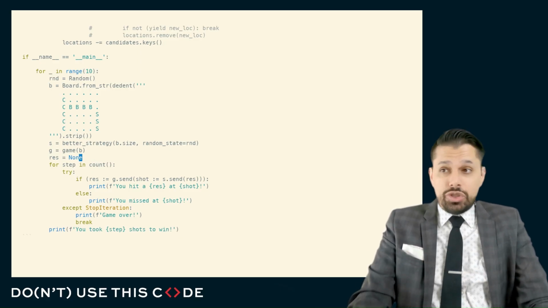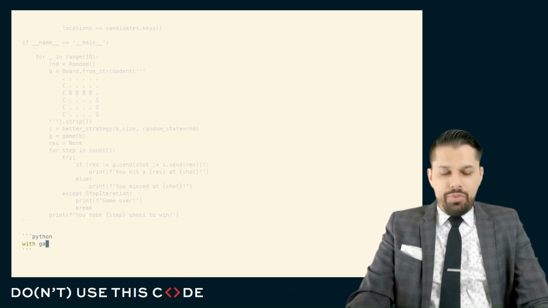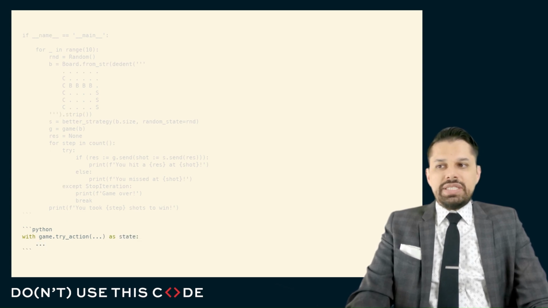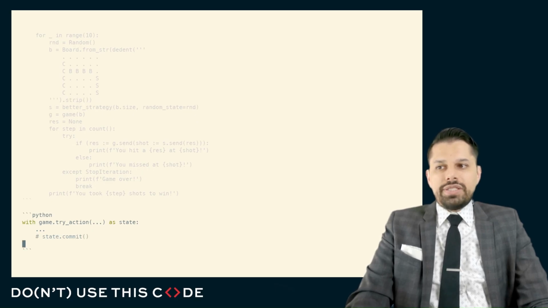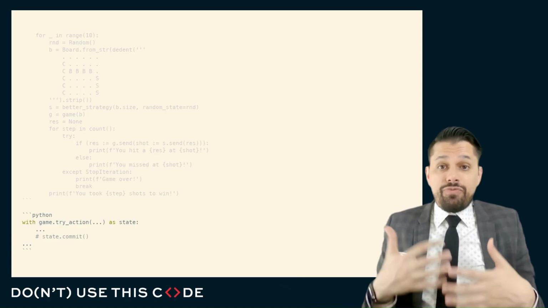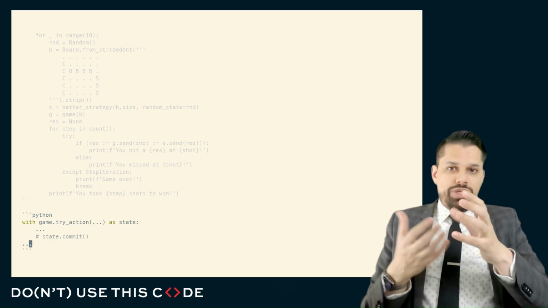That could be a context manager. So maybe we could have some context manager with the game. We could say with game.try some action. And then that gives us the game state, and we can see if we like that game state. And if we like that game state, we could commit that game state. Otherwise, when we leave that, we can undo that game state. Very nice vocabulary for expressing the idea of some kind of search through the game space with some sort of perturbation.